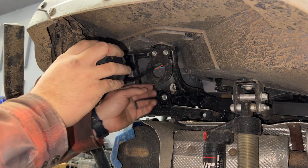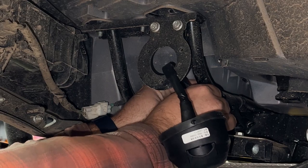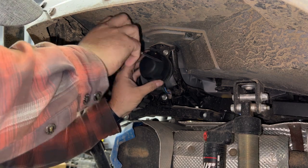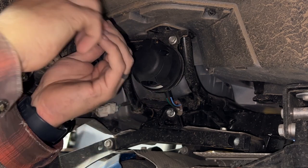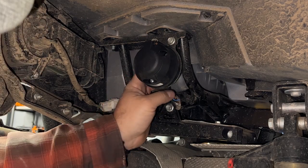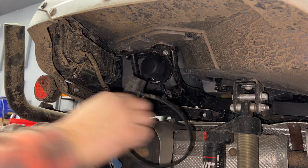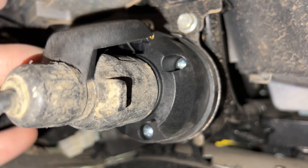Okay, now I can put this wiring harness in and I'll just get it plugged up to start off. There we go, heard it click. All right, then let's get it lined up with the holes and get them screwed in. It is that easy. I'm all set up for trailer wiring. And then the other half of the equation here is the little pigtail that comes with the four-wheeler. So it's gonna go this direction. Oh yeah, nice. So the lid comes down, locks the pigtail on. Now I'm gonna pull the trailer up, test out the trailer wiring, see if I got it all hooked up correctly.